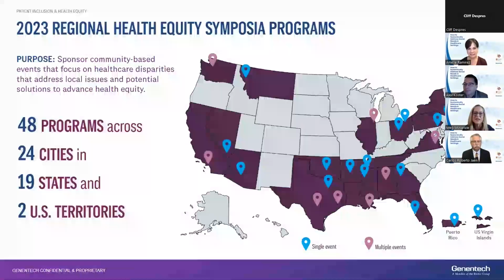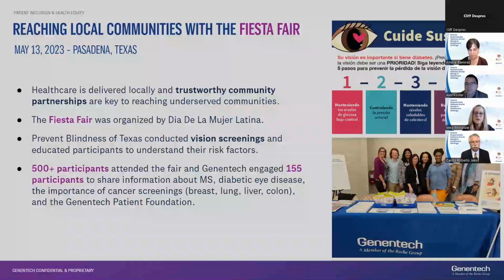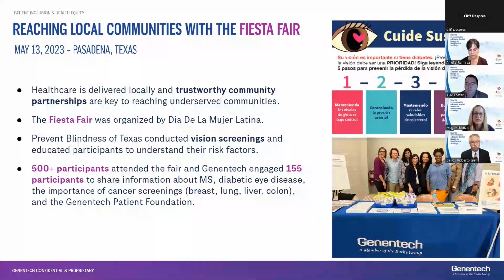So I'll share just a couple of examples of what Genentech is doing so we can get to our expert panelists. One is this Health Equity Symposia. Dr. Ramirez, you've been amazing at hosting 8 or 9 now, specifically to help educate Latino communities around breast cancer, prostate cancer, how to access things that they need. So we have 48 programs across the U.S. this year, and we'll be continuing this program next year so we can understand locally what to do differently to improve access.